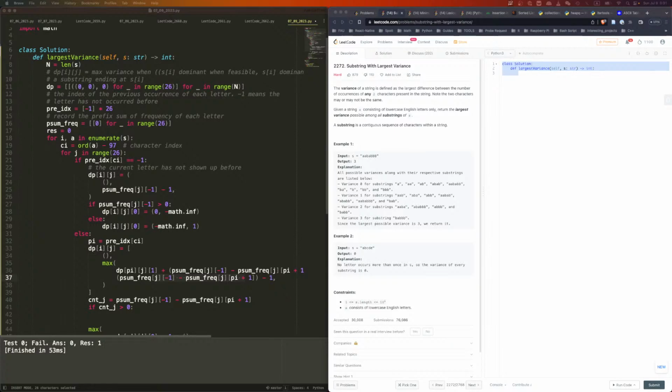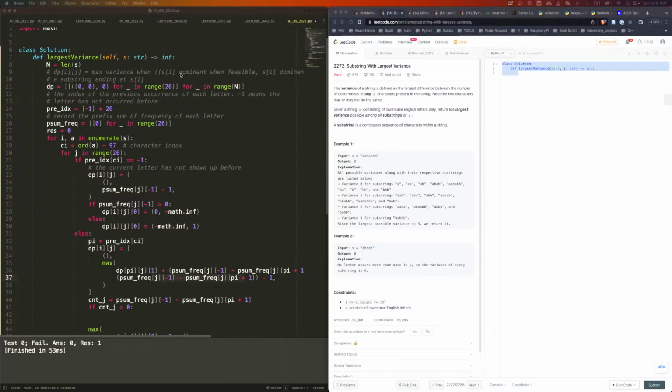Okay, so I think the problem is when SI is dominant. Yeah, we're having a problem when SI is dominant. When SI is dominant, there are cases when a letter is available or not available, right?